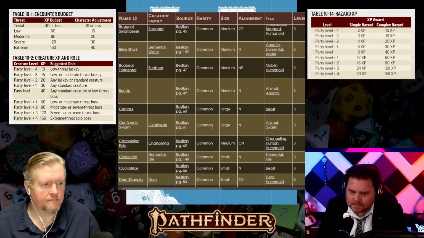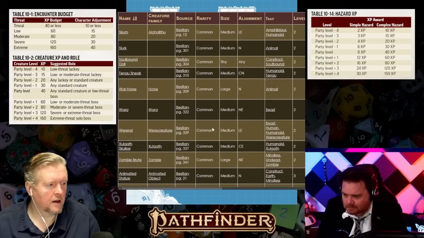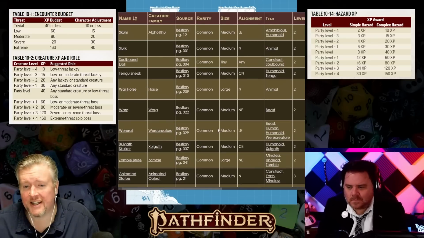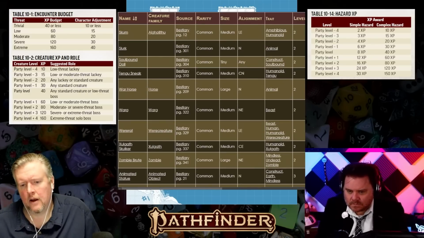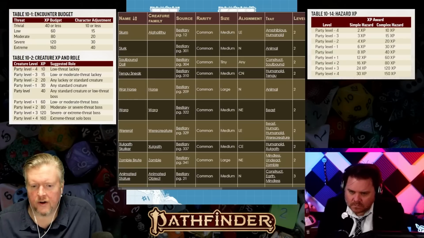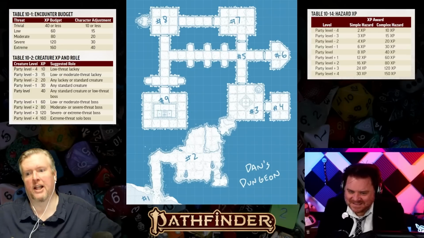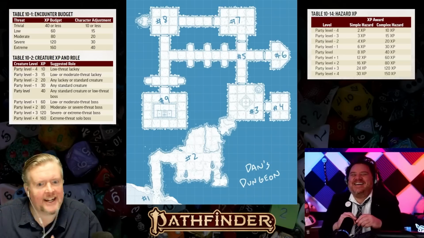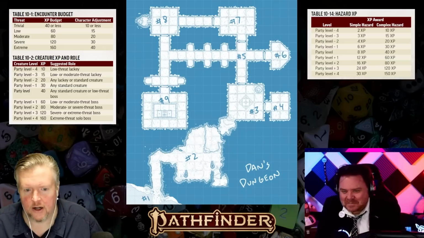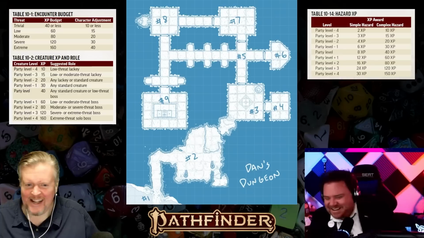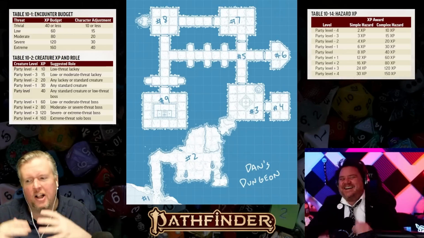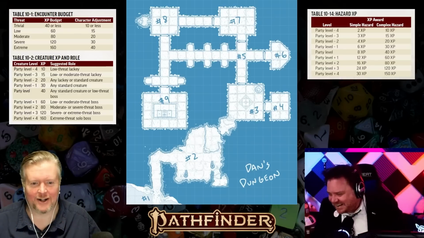Okay. But I have another idea. I would love to hear it. So the zombie brute is only level 2, but it is a large creature. What if the owner of this place realized all of this was going down and realized he was poisoned and just ate all of the food on the banquet table, and it caused him to swell up into this giant zombie, and he can't get out of the room? He ate all the food. All of it. And he can't get out of the room.